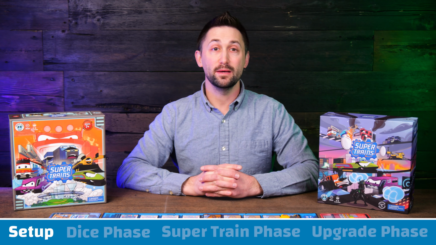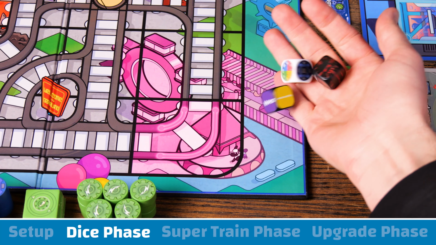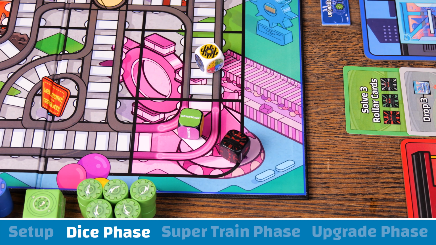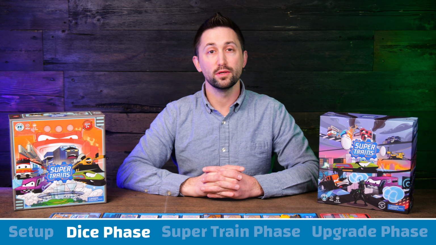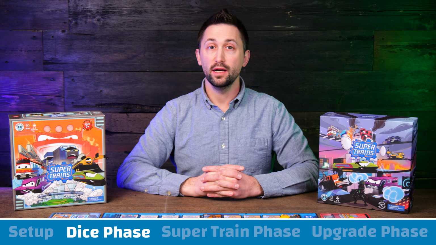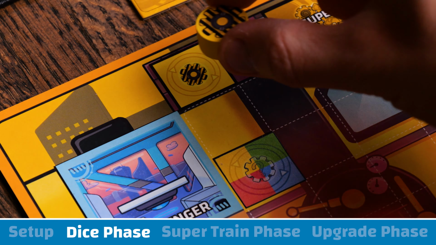Now that the game is set up, let's learn how to play. Each turn begins with the dice phase. Simply roll all 3 dice at once. First, look at the gear die to see which type of gear will be generated. In this case, it's a yellow gear. Now, all players with a yellow gear generator will generate a yellow gear, taking 1 gear from the supply and placing it onto their train board.